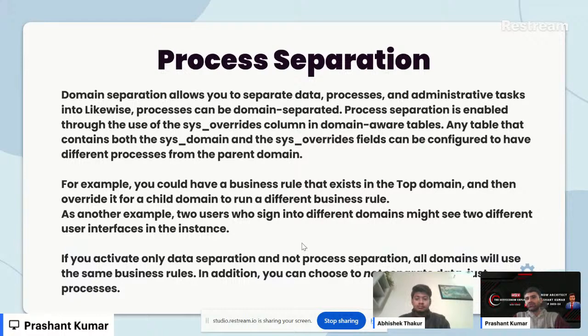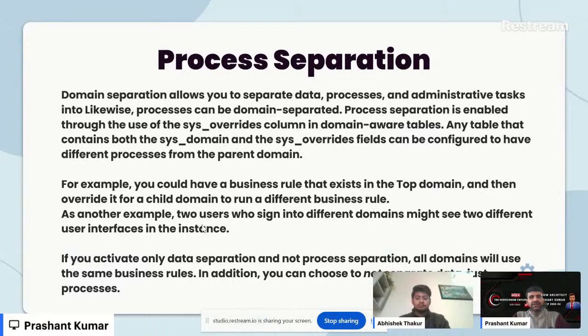You can go to your domain, and as soon as you update anything on that business rule, it will be overridden for the domain you have selected. One business rule will be inserted. That means the override of that business rule will be created under the child domain with some modification. Okay.